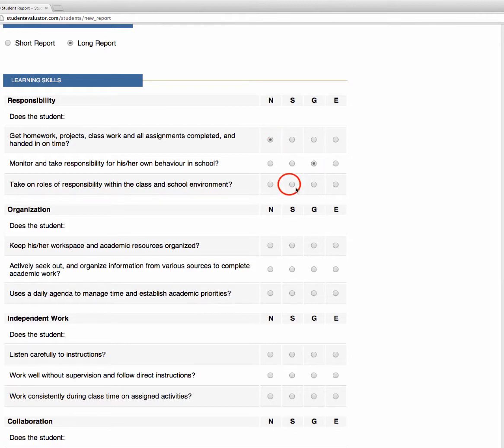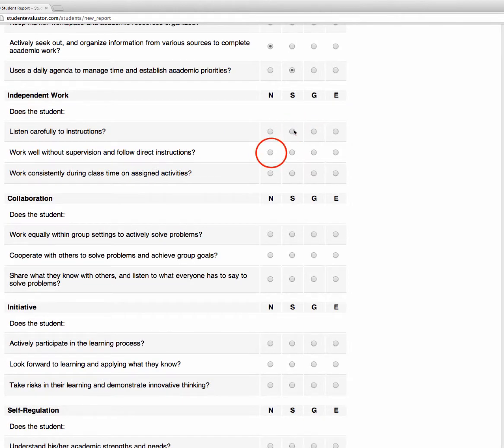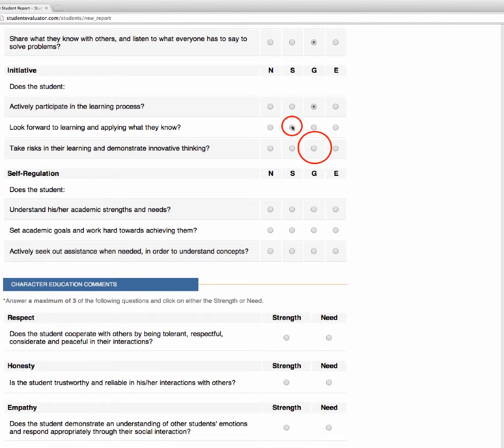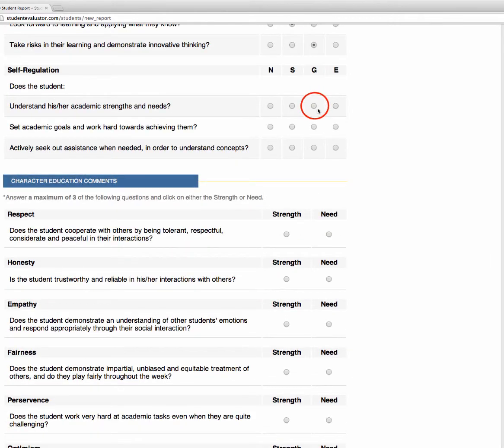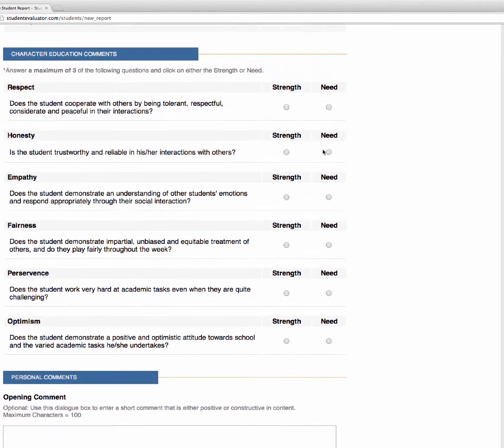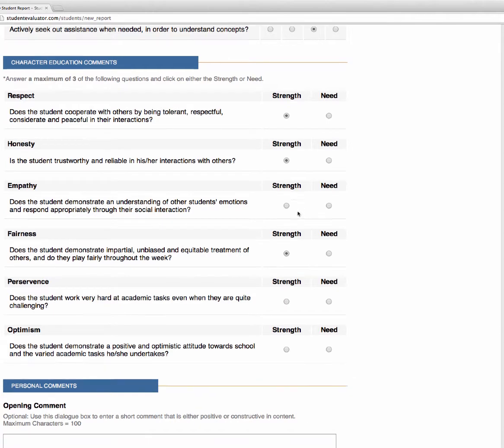So you'll be able to read these questions as you go through. And as you go through this program, you'll notice that you'll start to identify the questions even faster, know which ones are coming up, and actually the Learning Skills Handbook that's in the additional resources section of our site can help you fill these questions out ahead of time, so it even makes it faster. So answer a maximum of 3 here, and only 3. So I'm going to choose respect as a strength, honesty as a strength, and fairness.